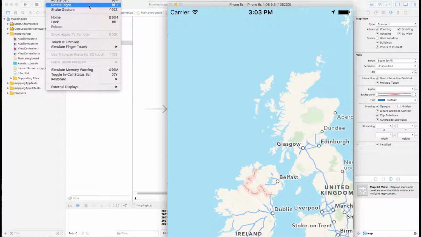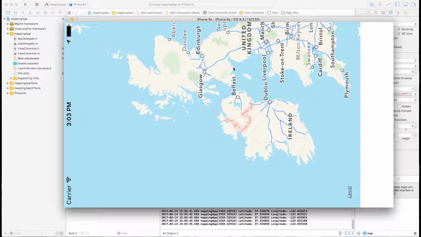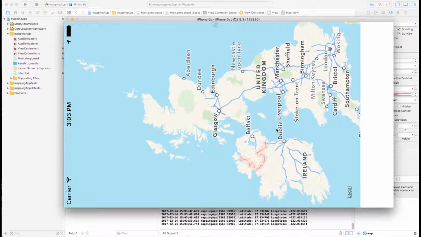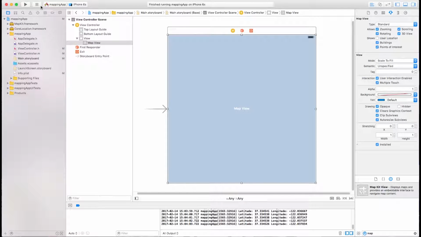And again, if I just rotate that to the left so it fits a little bit better, you can see we have a map of the UK on there, but it doesn't update. We can recenter it and we can zoom in and things like that should we want to do, but it doesn't actually allow us to see where we are. We could be anywhere in that map. So we need to link that to our GPS coordinates being obtained from the device.